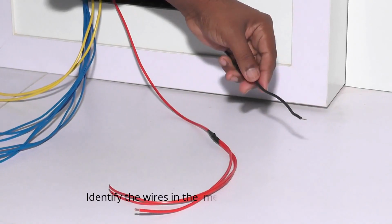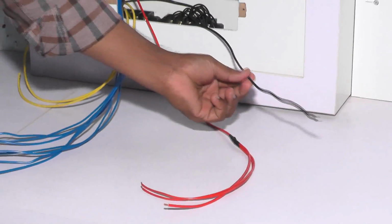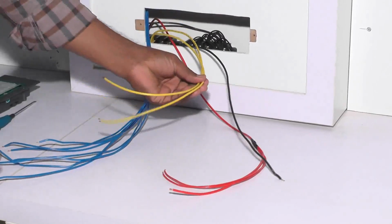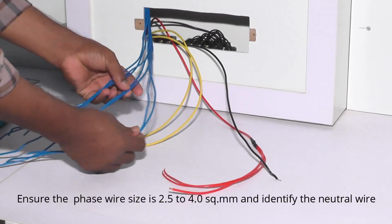Identify the wires in the metal box on the wall. It's a neutral, phase, load, dimmer circuit loads, on-off circuit loads, 7 on-off.